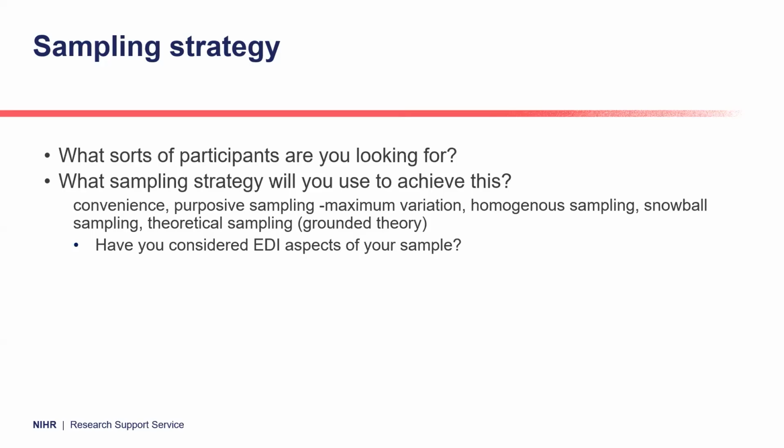Perhaps you want to use convenience sampling, which is less robust, but sometimes you need to use it. For example, if you're trying to recruit hard-to-reach groups, for example, homeless people or people with a rare disease. Or you might want to use snowball sampling, which is when existing participants recruit others that they know will be eligible for your study.